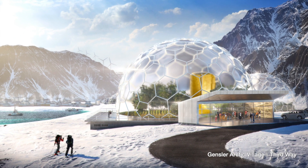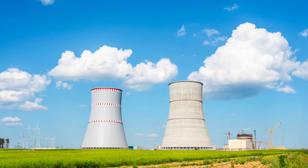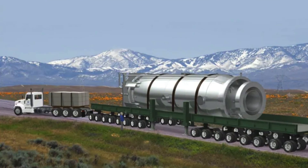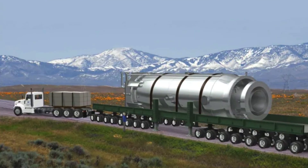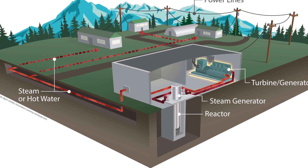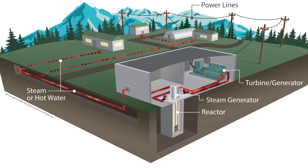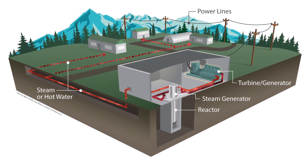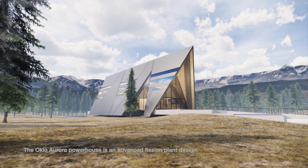The next generation of nuclear reactor technologies is really different from legacy reactors that are part of our baseload power mix for the US nationally. These advanced reactors are envisioned as small and modular, so that several of them can fit together to be part of a single larger system. These sorts of systems really remove some of the concerns about environmental contamination. There's a very small amount of nuclear material embedded in any one of these reactor designs, and most of the safety features are passive, so they don't require pumps or backup generators to operate.